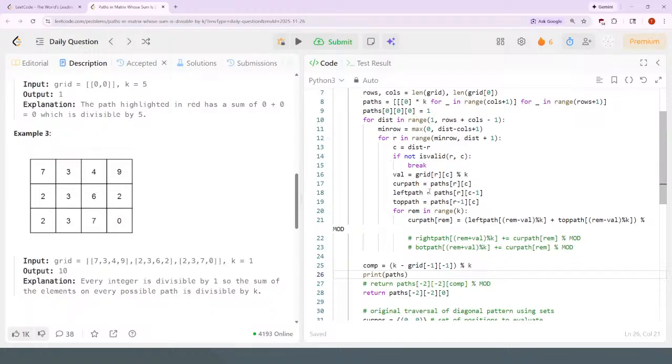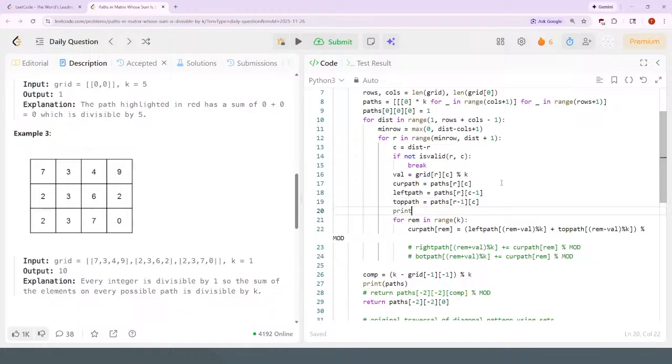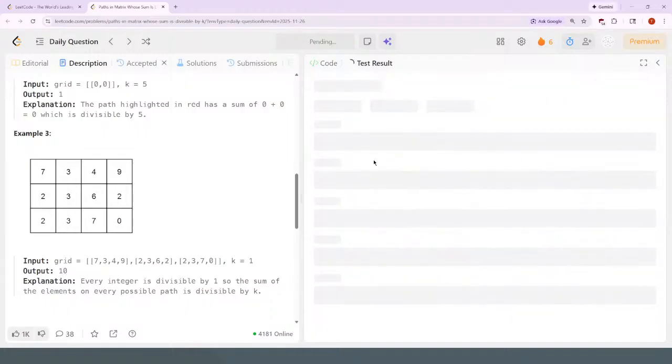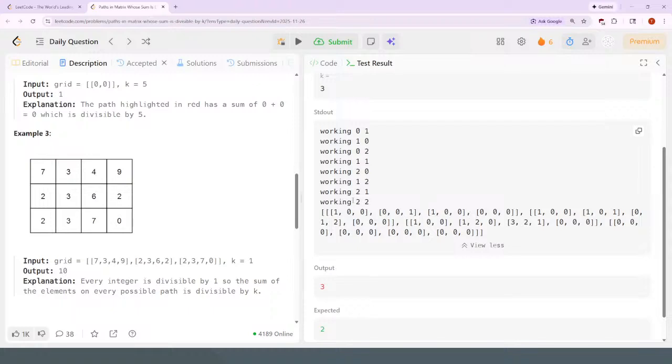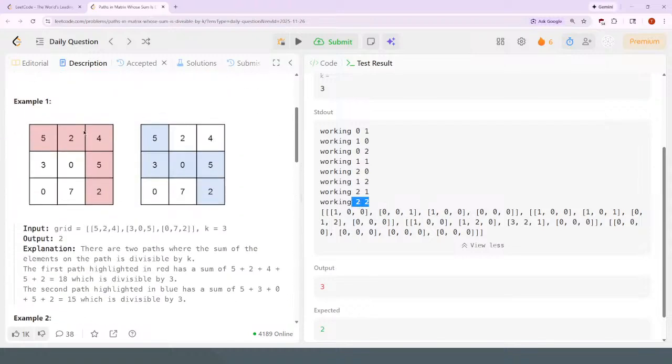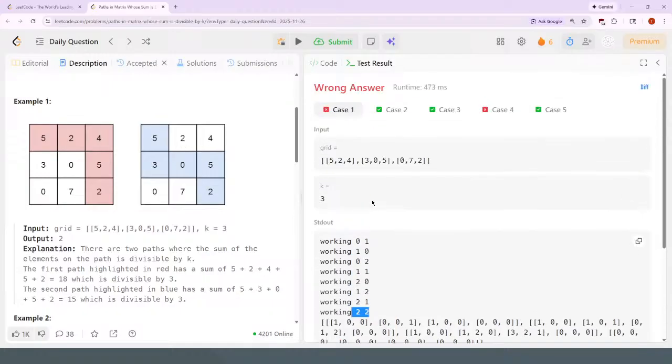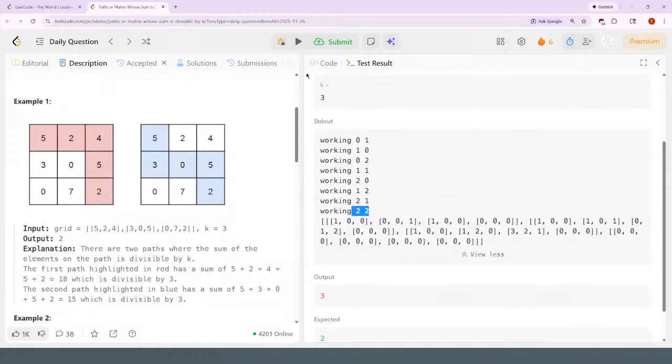Guess I can just print out the thing that's doing. The last one I did was row 2, column 2, 0, 1, 2. So it should be doing the last one, right? 2, 2. Huh.